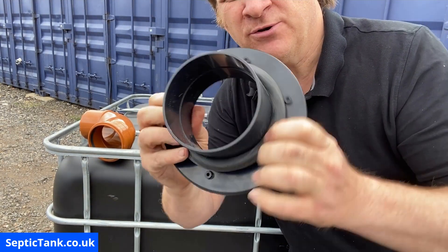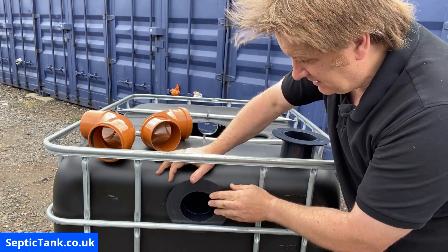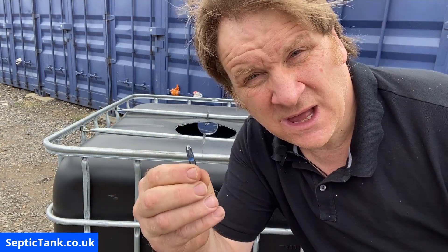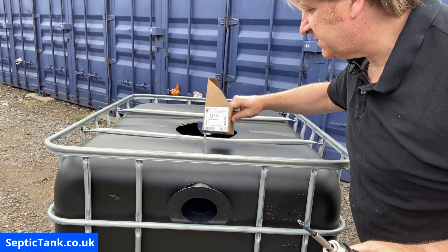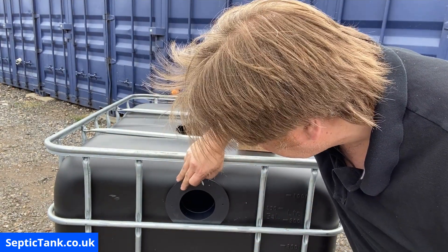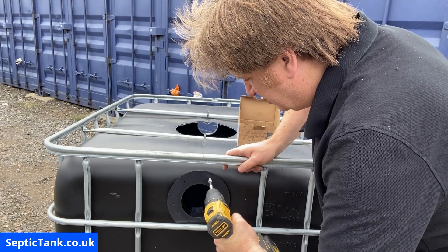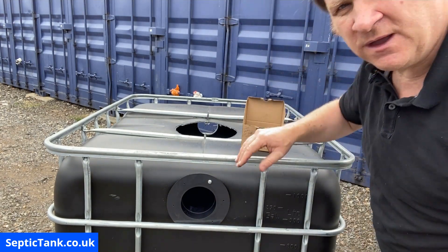You get your seal, stretch it a bit, and put it onto the flange. Put the flange on there — it's loose at the moment, but here's what to do next. Get your screwdriver with a Phillips head going into the extension bit in the chuck. Using the screws I showed you before, we're going to secure the flange onto the side of the IBC through the holes on the flange. Gently push the screw in first, then pull the trigger. There we go — that is now screwed into the tank. I go diagonal on the holes so it doesn't split the flange.